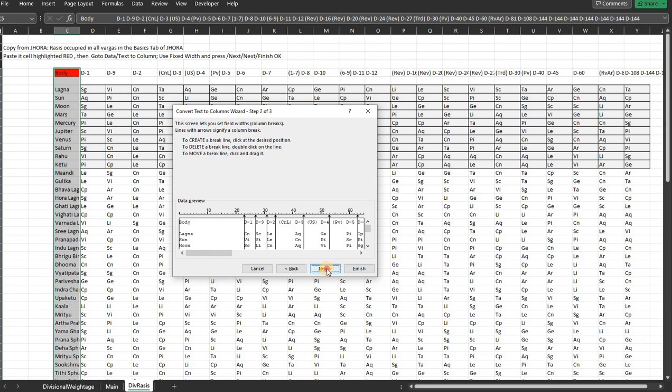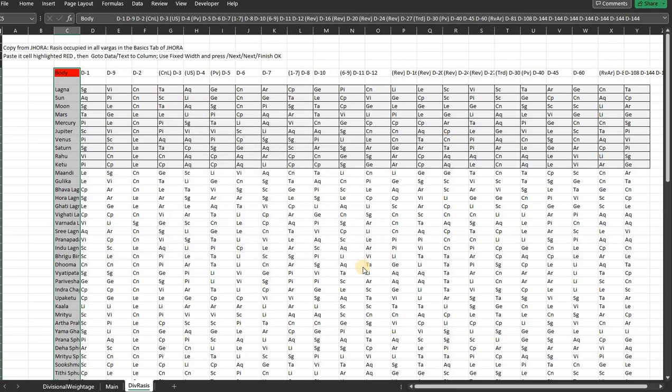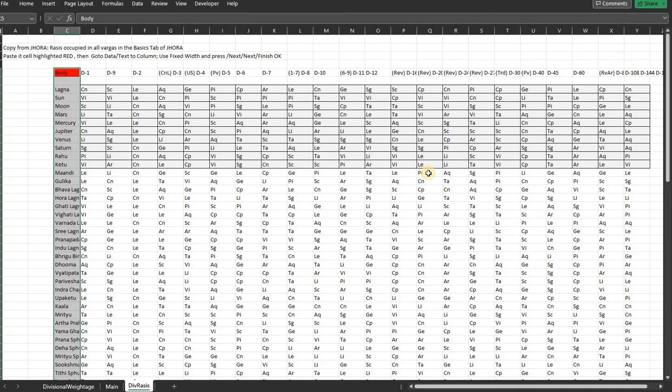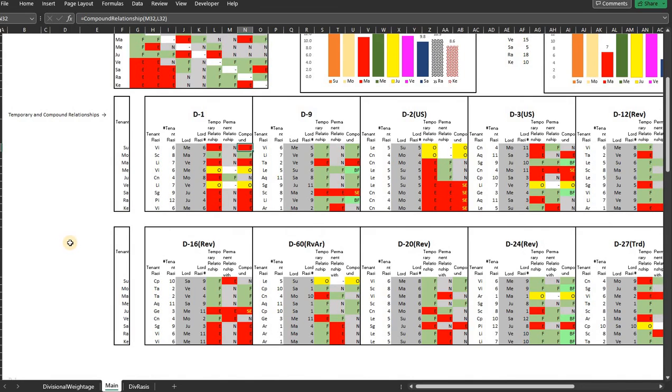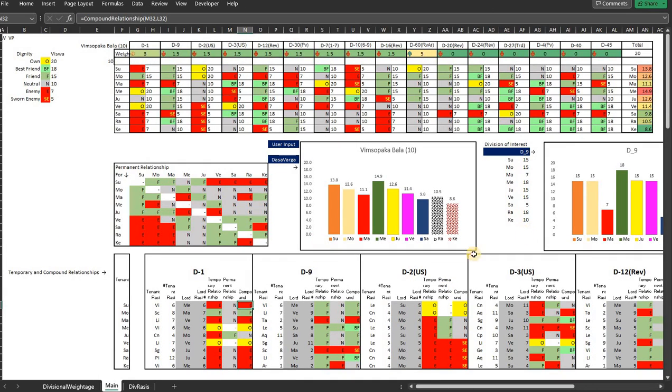I press next and finish, and it will say there is already data here, do you want to replace it? I say OK. That's all. Essentially I use only from Lagna to Ketu. This will be used in the main sheet by itself, so automatically it will be computed.